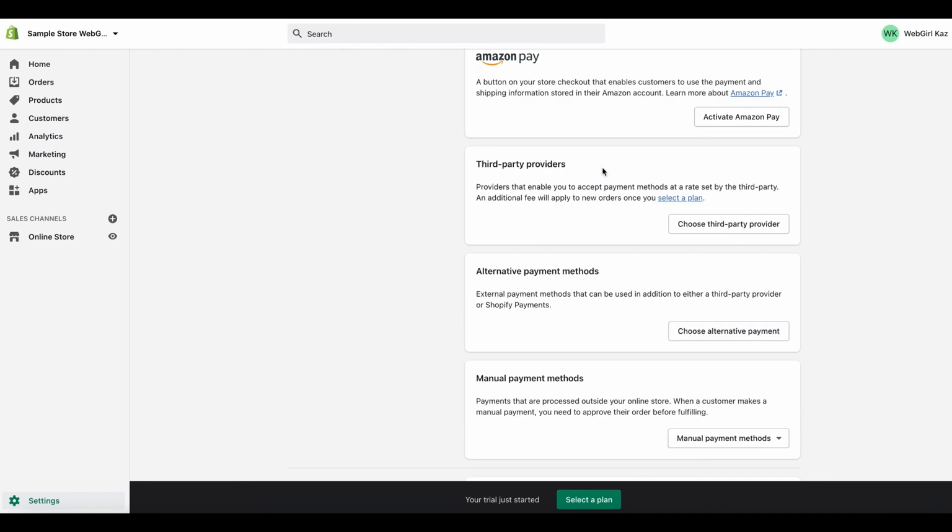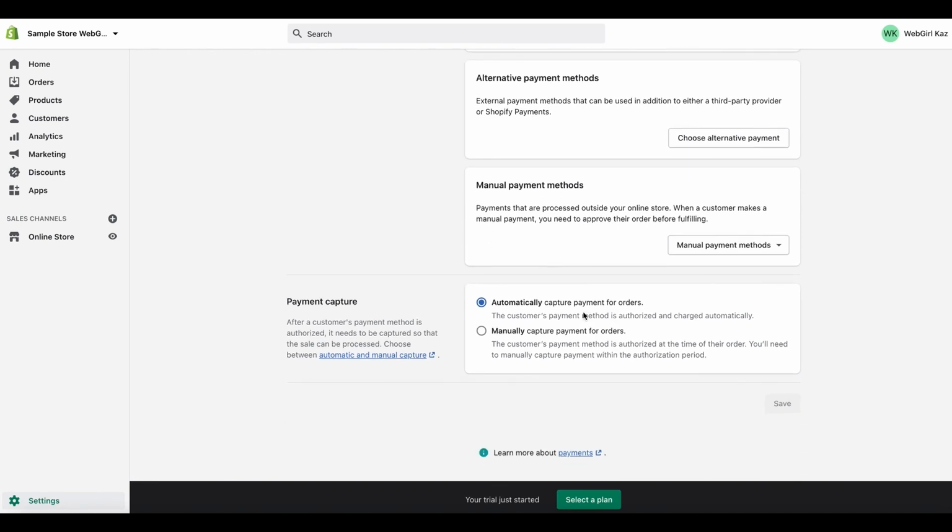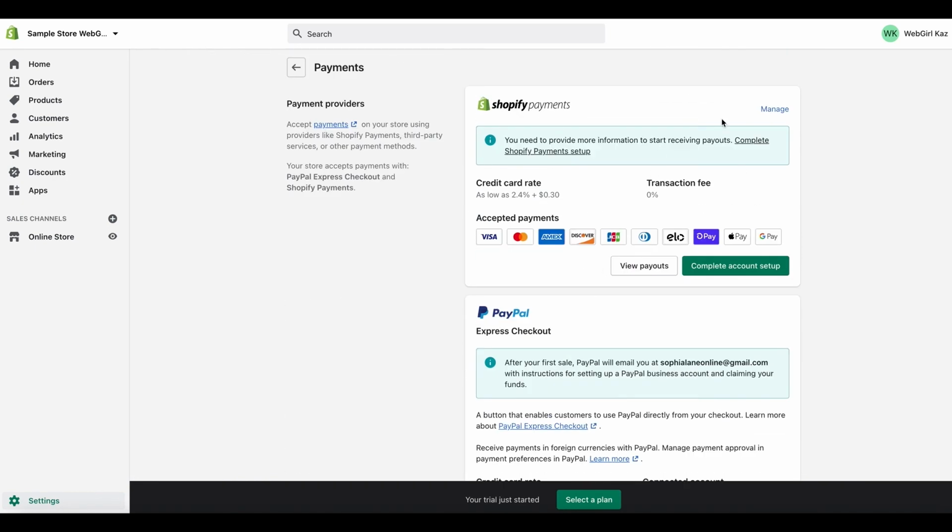So I don't use that. I don't use Apple Pay. I don't have any third party providers. But the Shopify payment is awesome. So when someone pays, you basically get paid in like 48 hours. So it's really an awesome payment processor, and that's the only one that I use for our store.